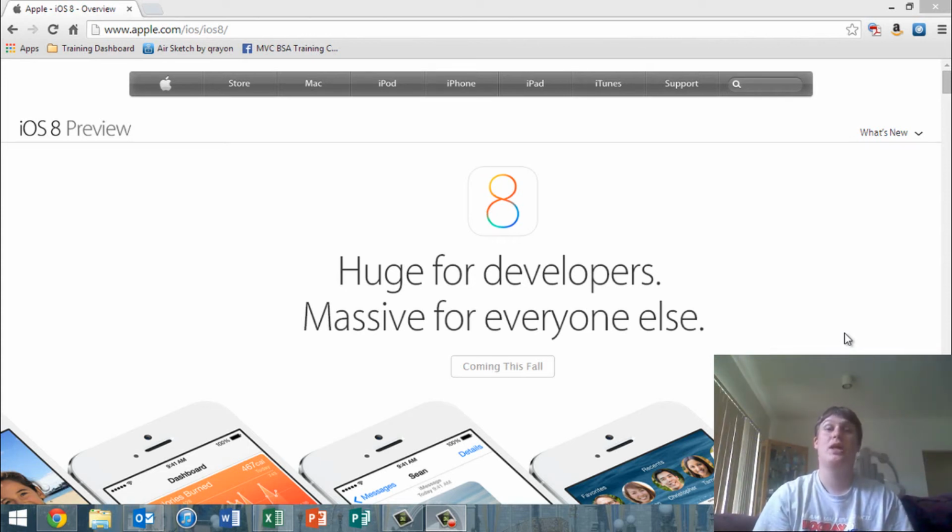So yesterday, Apple had their WWDC event out in San Francisco. It's actually still going on, but yesterday was the big keynote, and they announced three big things. Two of them kind of relate to each other, but they announced the new version of macOS 10, Yosemite, iOS 8, and tools for developers.